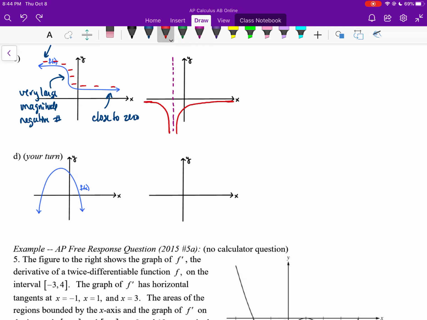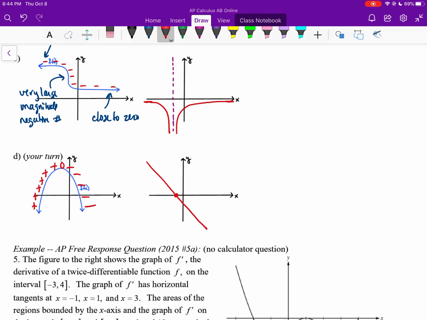Welcome back. If we go through and try to sketch derivatives, the slopes over there are going to do something like this. We're going to have positive slopes, but then we're going to have 0, and then we're going to have negative. And so somewhere right over here, we're going to have a value of 0 for the derivative. To the left of that number, we're going to have positive values. And to the right of that number, we're going to have negative values. As we go further to the left, the values become bigger positive numbers. And as we go further to the right, they become larger magnitude negative numbers.